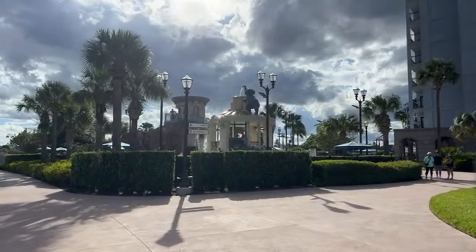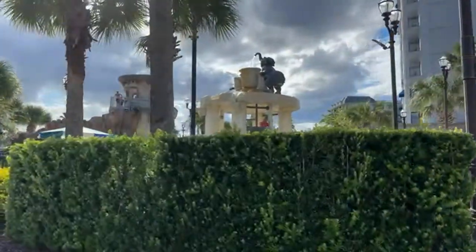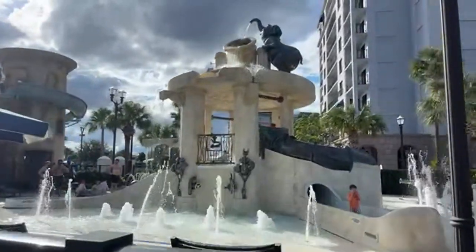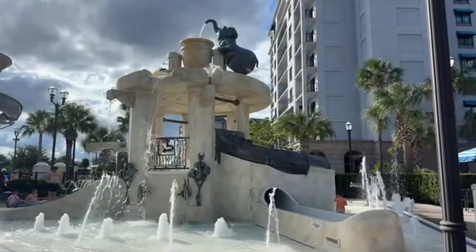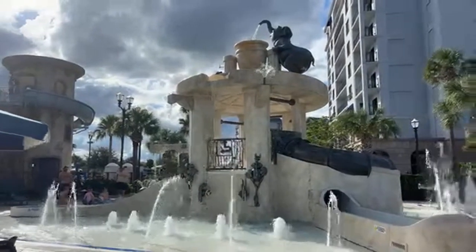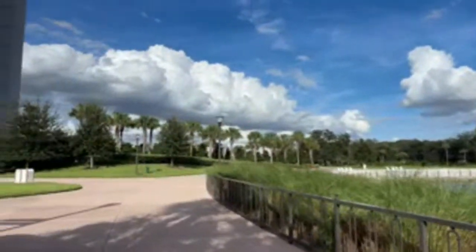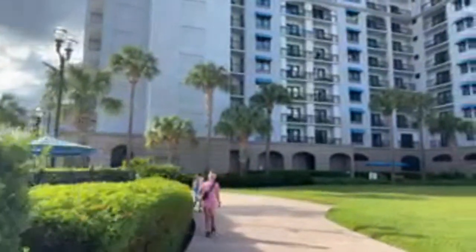So this is their splash park. And I definitely want to take a second to show you this. It is by far one of the nicest splash parks. Let's sneak up in here so you get a chance to see it. So it's Fantasia based. It has the elephants about to dump the bucket. It's all marble looking. They have the dancing birds with the sprayer and the splashers, and they got the slide. It's much different than a broken pirate ship, but it is a great splash park for little ones. So we're gonna come around, show you guys the other side of the splash park, and then the pool area back here.